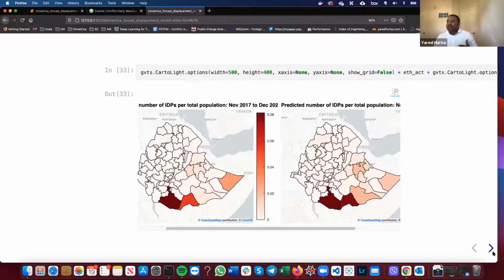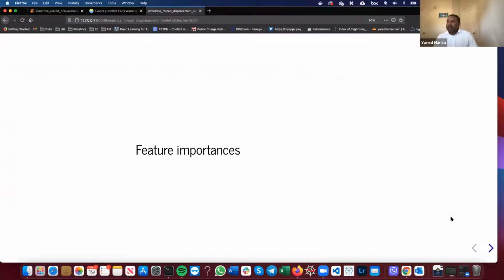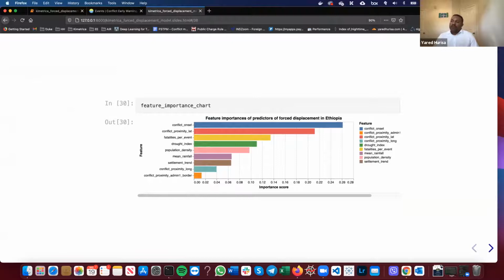So this is the output of the training and test set. The next step is you can also identify the important variables contributing to this prediction. So we can reflect on the main important variables that led to the good prediction here.